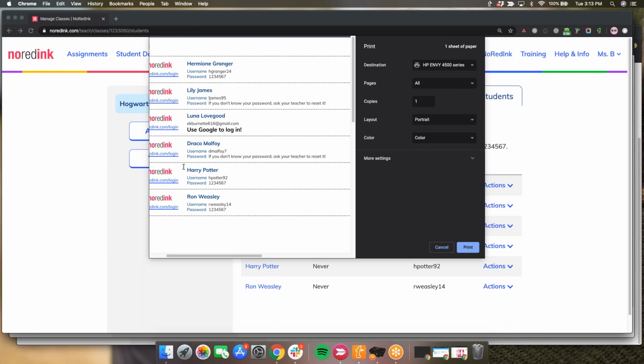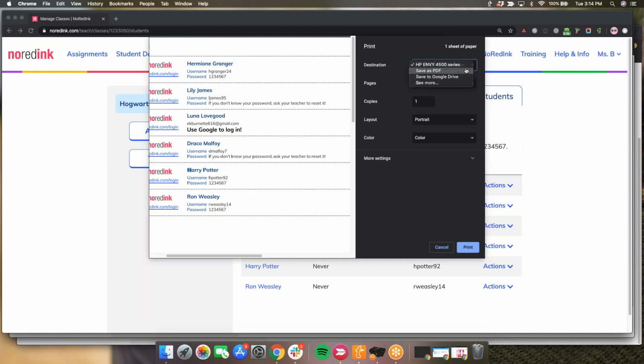If you want to copy and paste this information, you can just by highlighting and copying and pasting, or you can use your print option. And this is Google Chrome. So just so you guys know, I'm doing this on Google Chrome, but if you have another browser, just let us know. We can always help you out with how to do this.